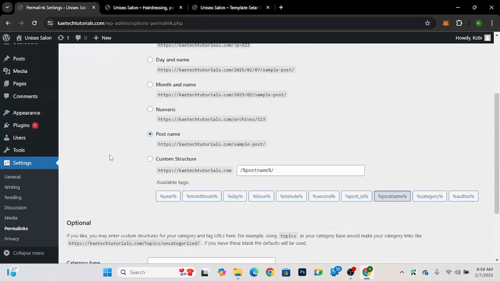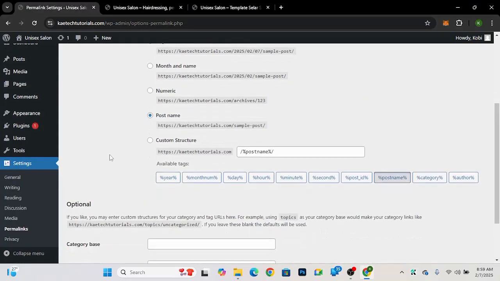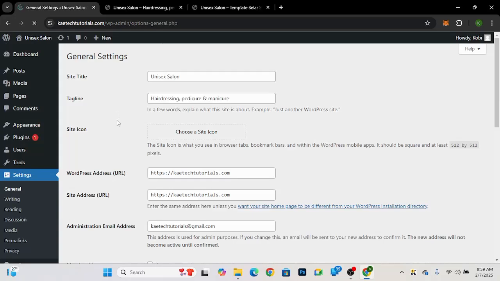Okay, very good. Now another one too is we'll come back together when we create our home page and other stuff. We need to set the home page as a static page where people will be able to land when they come to our website. Now we also have to go to general over here to make sure that our settings are correct the way we want it.